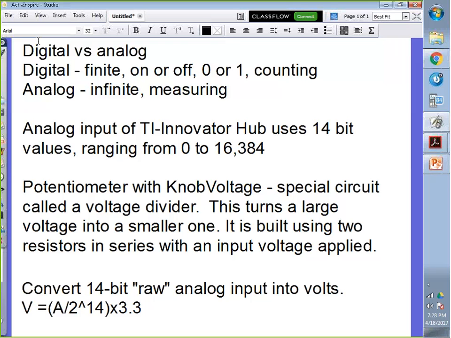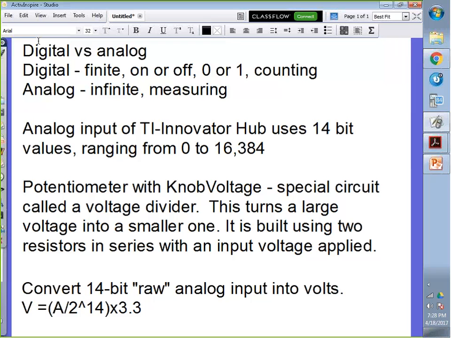And then when we're looking at what we can do with each, whether we're sending a message to the Innovator and telling it what to do, or we're receiving a message from the Innovator telling us what happened, that's going to be input versus output. If I want to send a message to the Innovator and say, go do this, that's output. An input would be I'm receiving a message from the Innovator that says, hey, this happened, and I want you to tell me what happened. And so when we're doing input on the Innovator, we're using analog input.